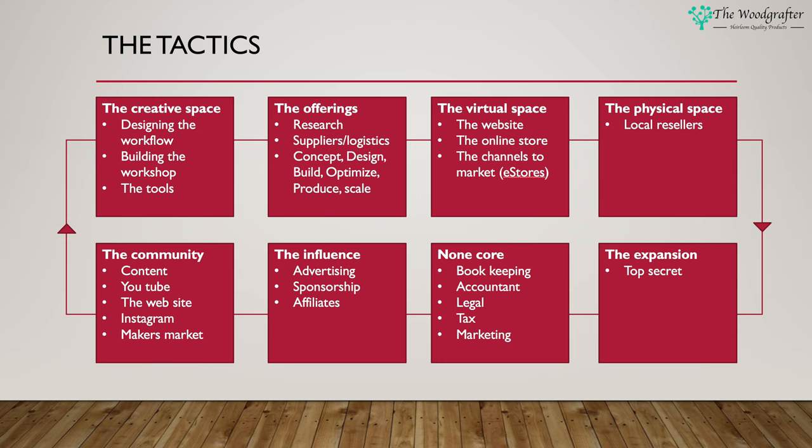A big part of the Wood Grafter strategy is the community, so how do I actually attract and build up a community? A lot of it is around the content we offer — the YouTube videos focus not just on the business aspects of the Wood Grafter but on the workshop build, the product design, the product builds, and the commissions we take on. That's all about building and attracting a community of like-minded makers. Beyond YouTube, the website becomes the core for the community — this is where we can come together and share experiences. The website needs to develop into a fully interactive platform, and I also want to push out to Instagram and Twitter. All of that is about building a community that can come together into what I'm terming the Makers Market, to get scale into the production behind the Wood Grafter.